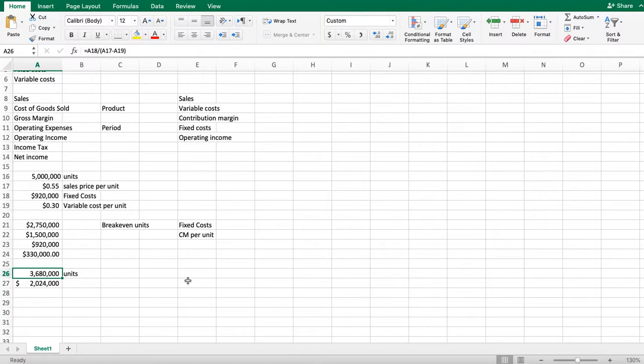So again, this is an intro of cost volume profit using formulas in Excel. Learning how to play around with the numbers is from a management perspective. I'm currently working on a consultation right now, and this is what we're doing for a bakery. We're doing a cost volume profit analysis to determine where they need to focus their efforts in their bakery. And so it's very applicable to real life, not necessarily even accounting, but more of a management perspective.